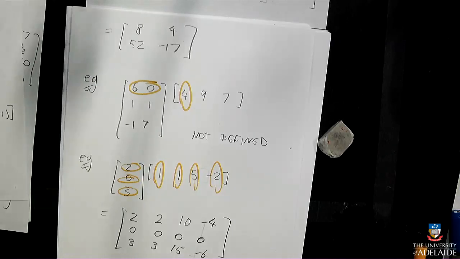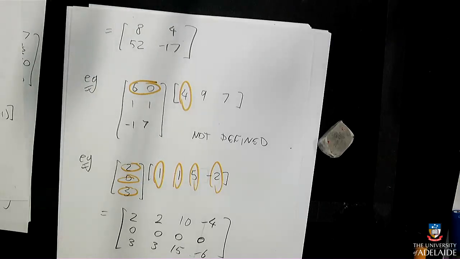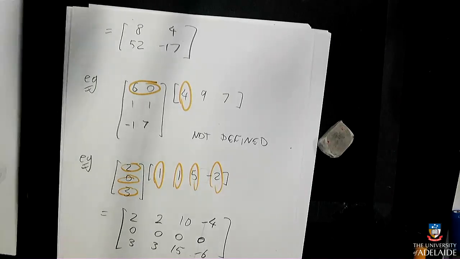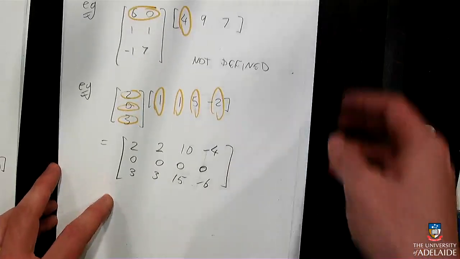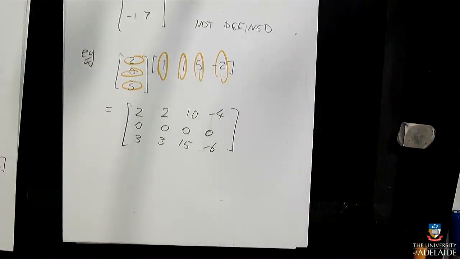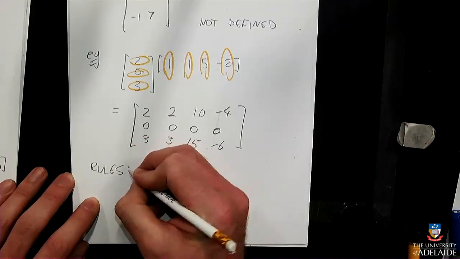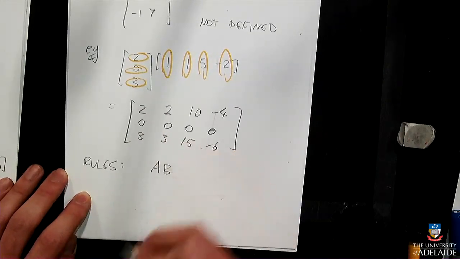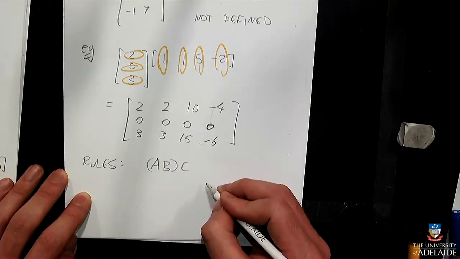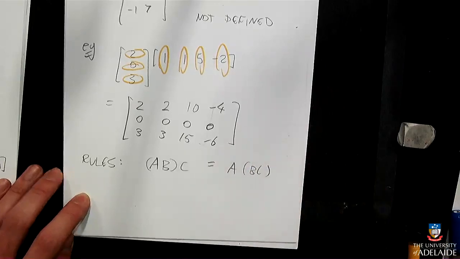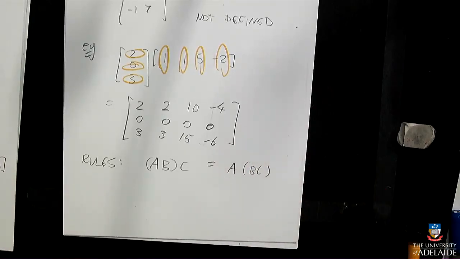Now, since it is so extremely complicated, matrix multiplication has some serious problems with it. That means that we can't do as many things as we used to do when we had just plain numbers. And so there are some rules. If you multiply A and B and then multiply by C, you do in fact get the same answer as if you do it this way. But there's something extremely important.